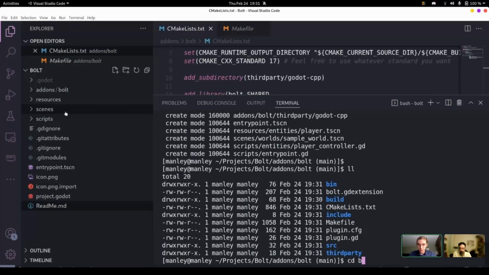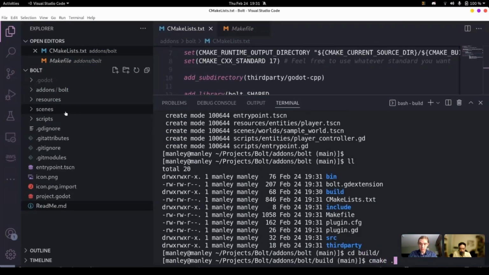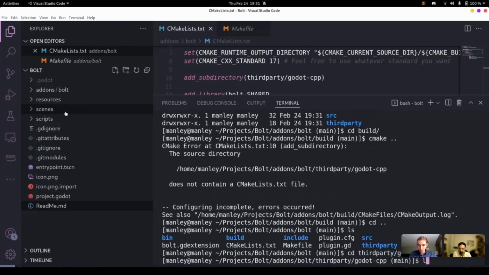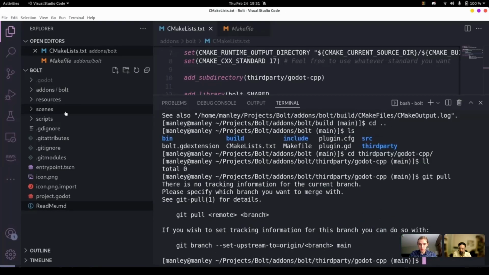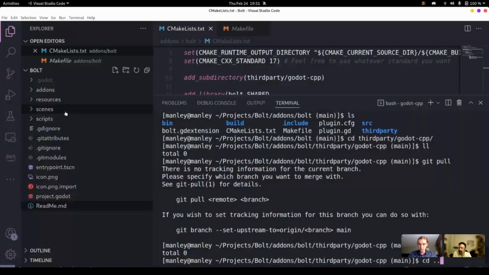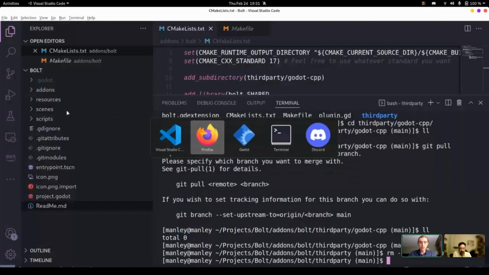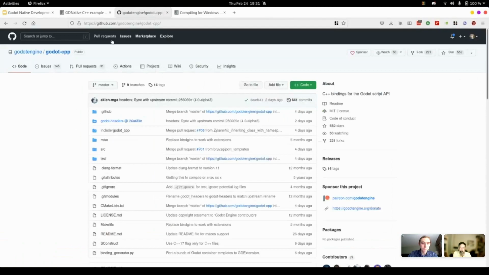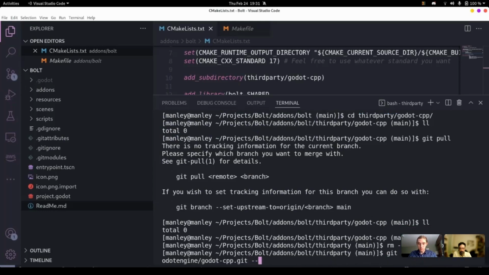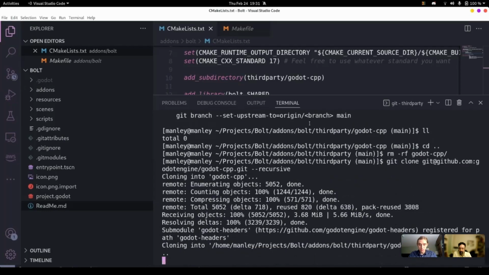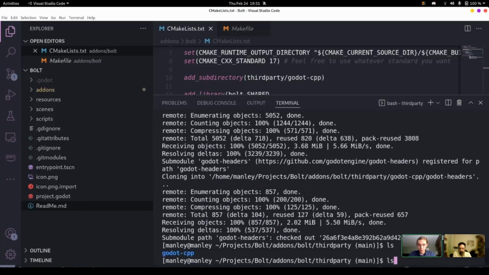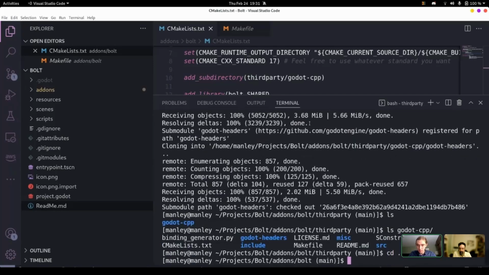Okay. So now if we go build CMake... Okay, it's still not full Godot CPP. It's a problem with working with submodules here. Okay, I'll just clone it again. Godot CPP, and here is Godot CPP, and we'll just flag a clone, recursive. There we go. If we do that, and everything's there. There you go. That's the file I need here.